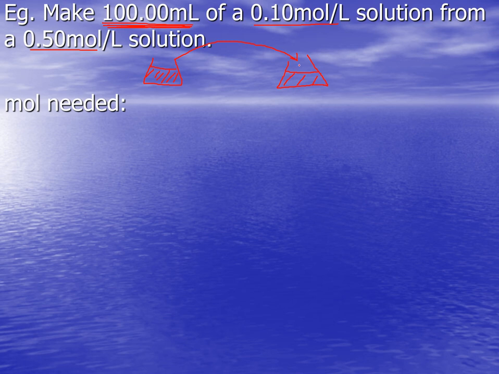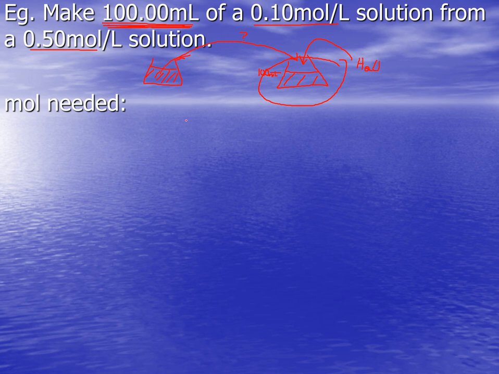Now obviously if we just moved over 100 mils, it would be the same concentration. So we're going to move over a certain portion of it, and then we're going to top it up to wherever the 100 mils is on our measuring device, often a volumetric flask. Let's say the 100 mils is there, we'll top it up with H2O up to that point. So we need to find out what is the amount that needs to be transferred over to make this new solution. If we know how many moles we want in our new solution, we can use that to find out how many moles we have to take out of our original solution.